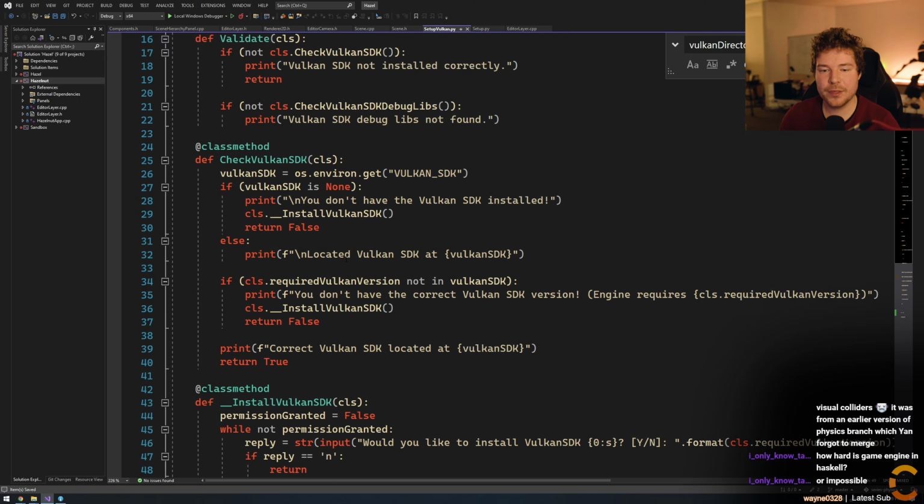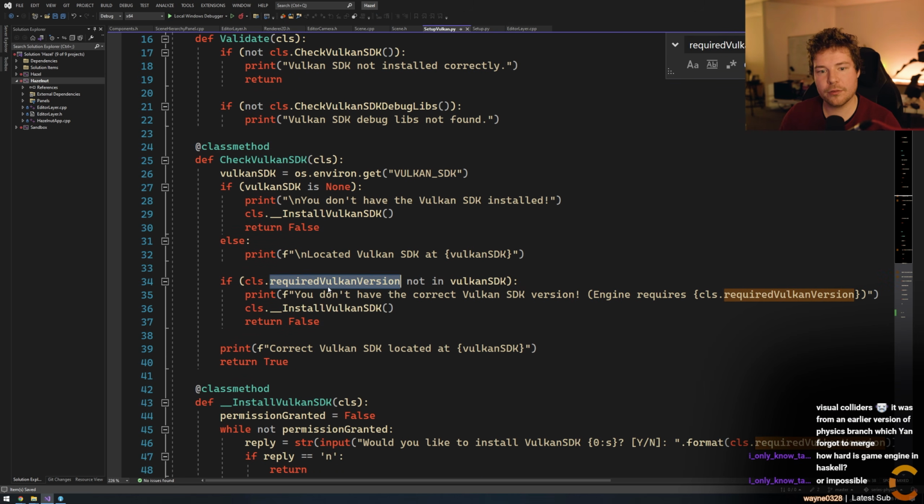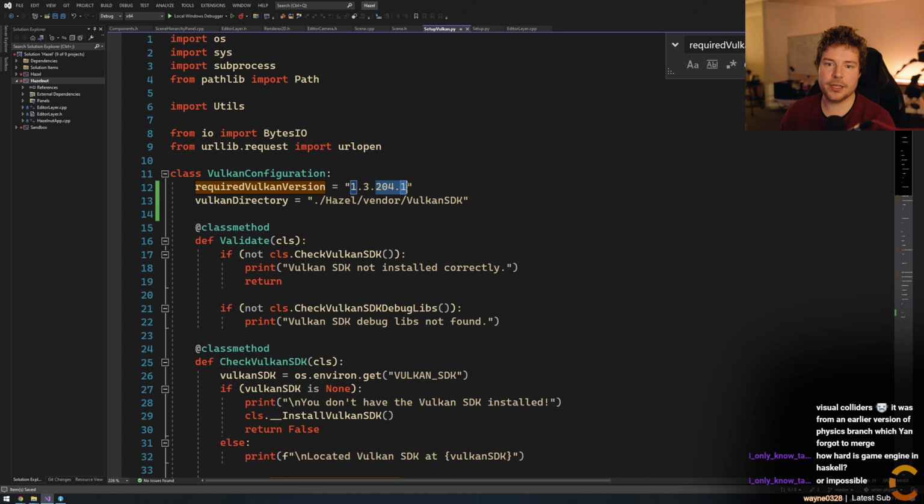But what I'm going to do instead for now is basically say that with the required version, instead of checking, let's use the Python string starts with. Actually, what we can probably do is just do required version 1.3 like that, right?